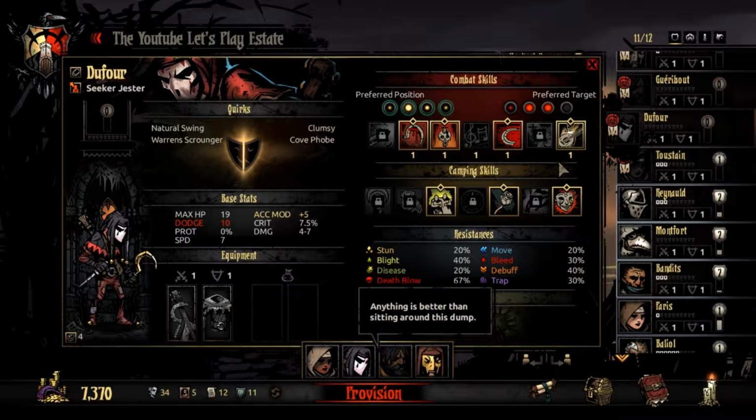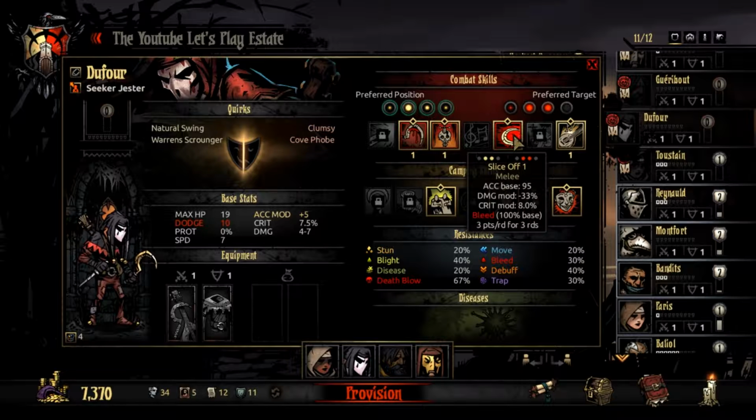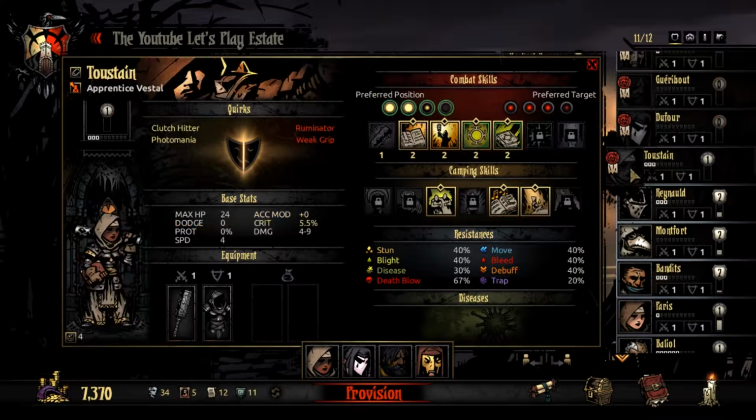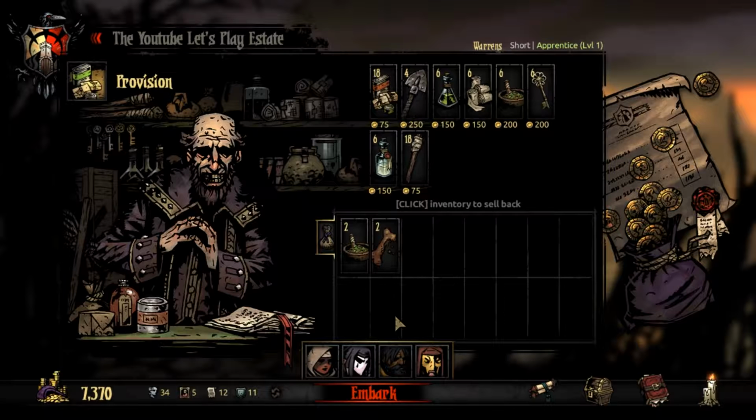Anyways, then we have the Jester, whose main job is to do the self-healing, although he does a considerable amount of damage with Slice Off and Harvest, along with Finale if he ever gets up in the front line. And then we've got Taustin up here rocking the normal. I'm sad that we still have no good trinkets to give out, so without further ado, let's start going out here.